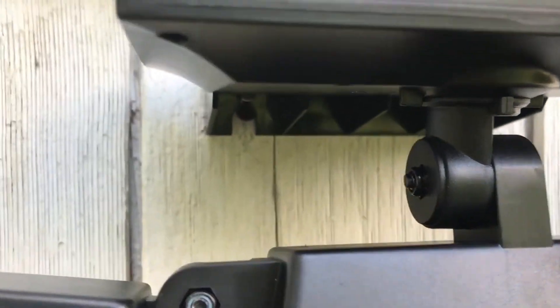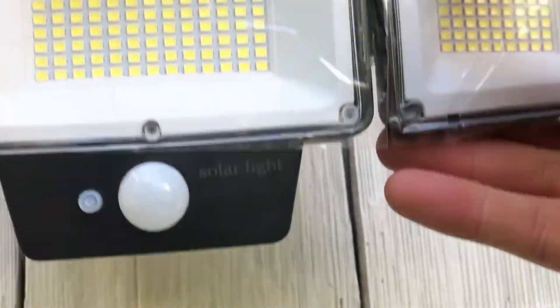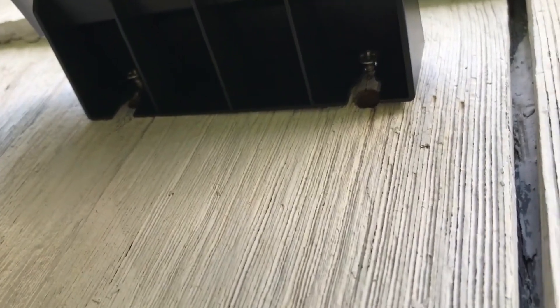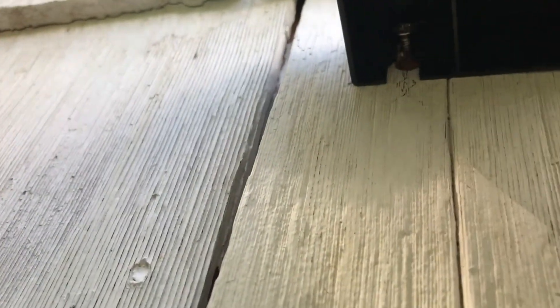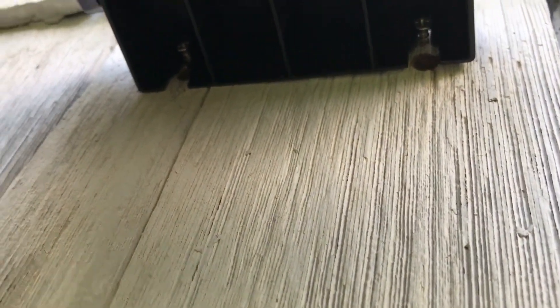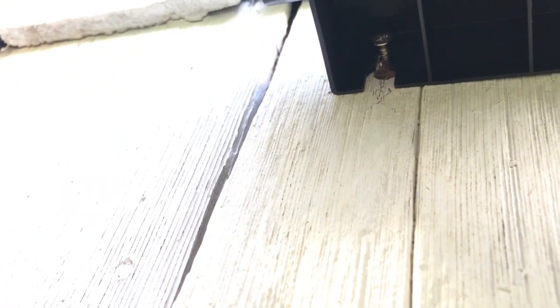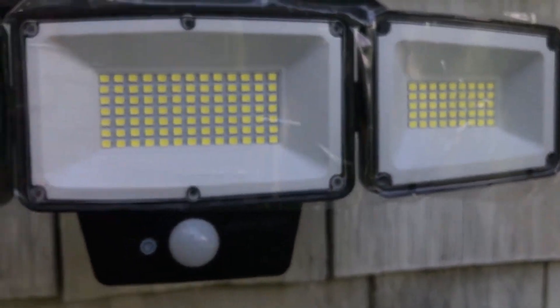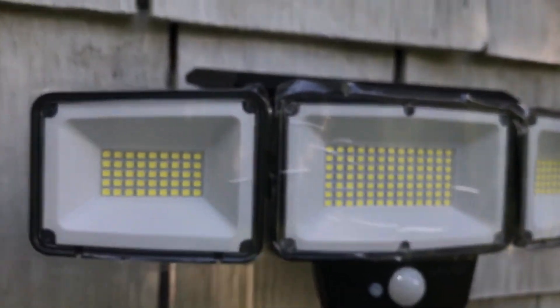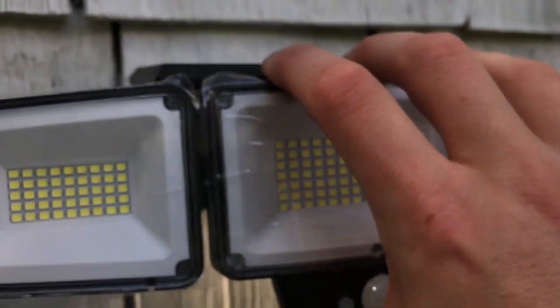I got it securely in there but unconventionally. You can see the screws are up here — I straight up put the screws in because I think it's concrete or something hard behind these shingles and I didn't want to drill into it; it was making a loud noise. I drilled them in and one was slightly too close for the entire system to go down, but it actually acted as a sort of tightener, so I got it on pretty snug and it's not moving or really lifting that much.